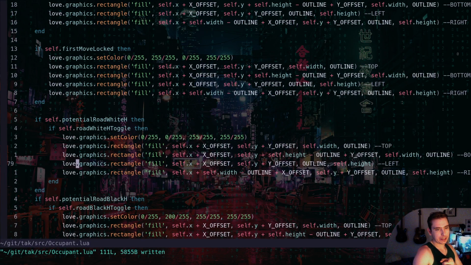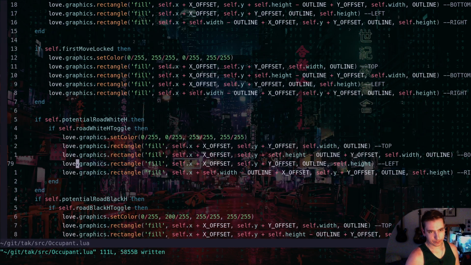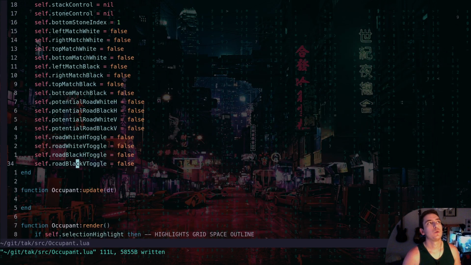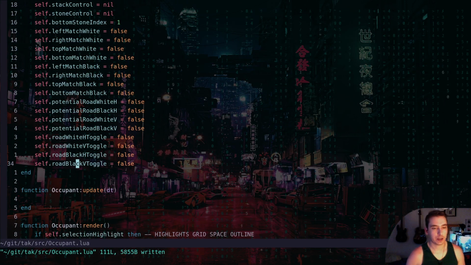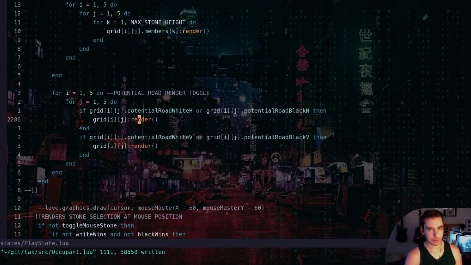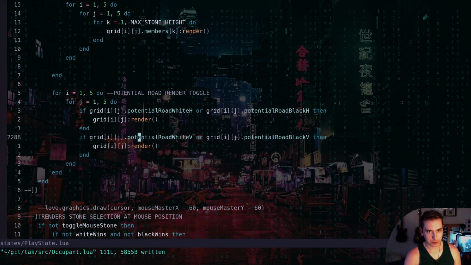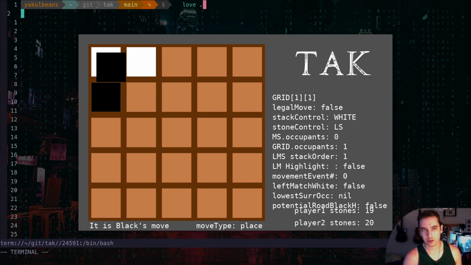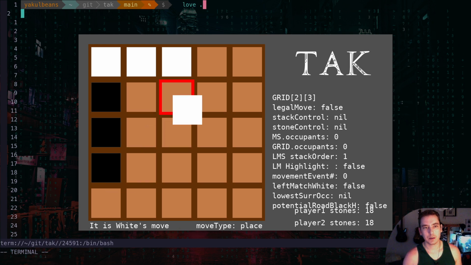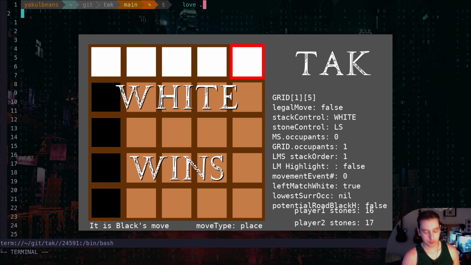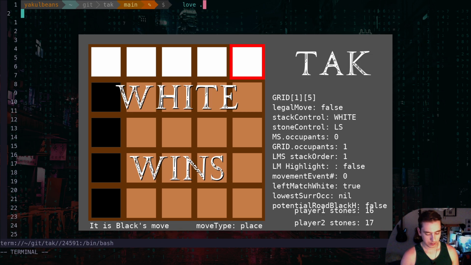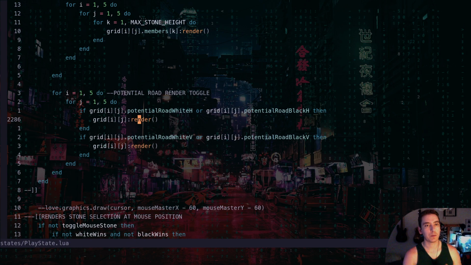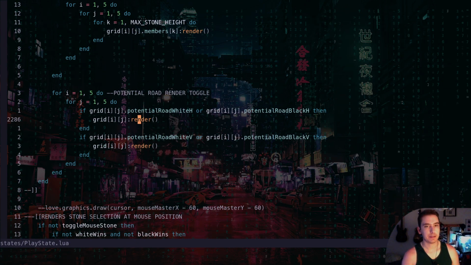So we're only rendering these if we're true on the toggle, and we start off to be false on the toggle. So for now, we can just say, hey, render whether they're potential roads or not, and then that shouldn't render the colors, which it looks like it isn't. Now we still should be able to get a win here, which is nice. So that's looking good. Now we need to test whether or not we can toggle any of these off.